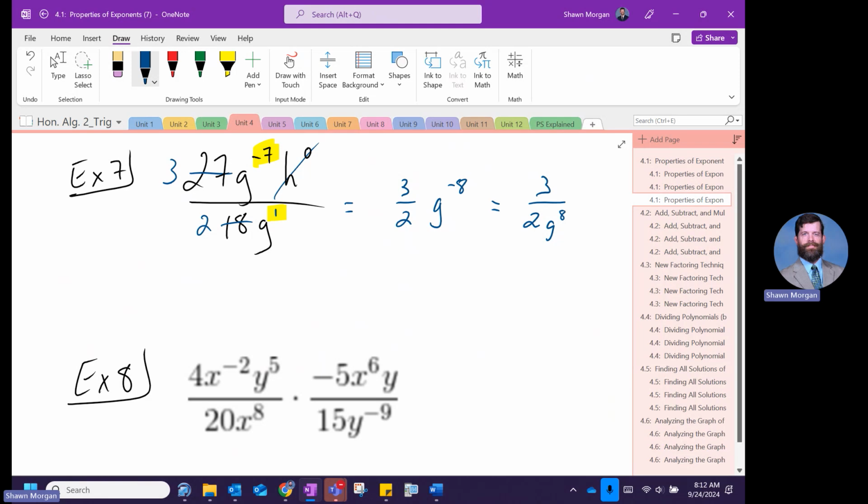Right? Now, you could approach it this way. At the beginning, you could note, hey, there's a negative exponent up top. Let's move him down, and let's put him down here to where it's g to the positive 7th, sorry, I jumped the gun. And then you could consolidate those two, getting g to the positive 8 on the bottom as well. So whatever floats your boat. But good job, you guys that helped with that one.